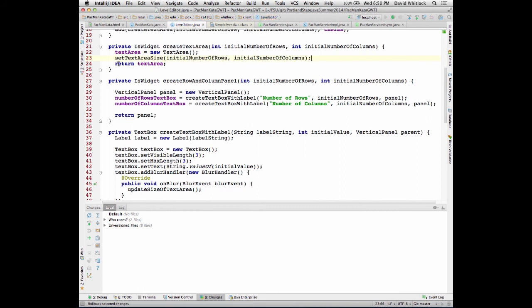Do you guys know what CSS is? Cascading Style Sheets. So it's basically a way of, hey, you've got HTML, you've got your DOM, you've got all of the widgets that are rendered in your browser, and you can say, hey, I want that widget, and I can set the style on that widget. So you say, I want this field to have a foreground color of red and a background color of blue, and so on.